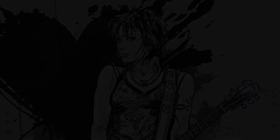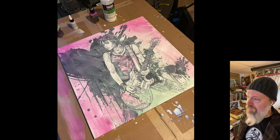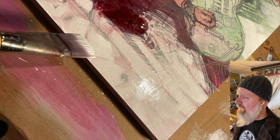As usual with me, we're going to start with a nice drawing to go by. I'm looking at a lot of reference of Joan, doing some work out of my head, and definitely looking at her iconic guitar that she plays. I take that drawing, print it out, and mount it to panel. Then I start going at it with acrylic paint, just trying to create textures over the drawing that already exists.